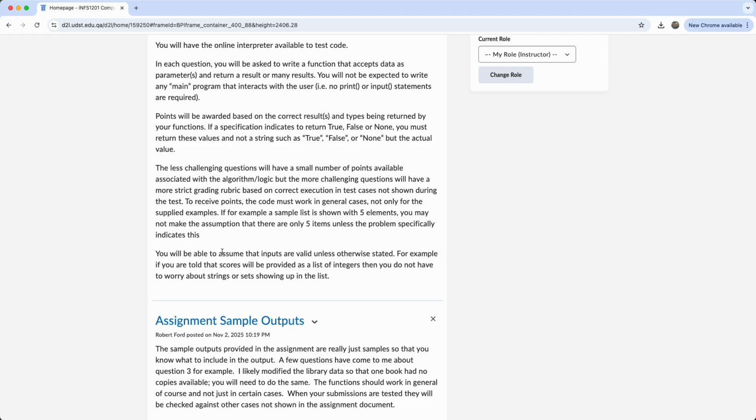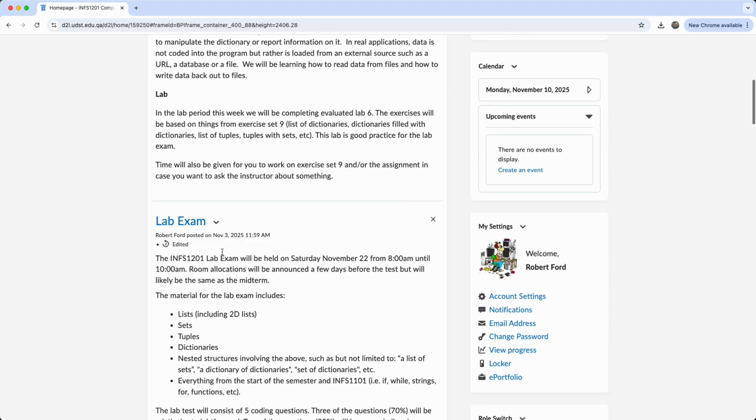Okay, at any point, I've included something here to say you can always assume that the inputs are valid. So if we give you a list of integers, you can assume that it's always integers. And we're not going to trick you and stick in strings. Okay, so like, for example, what I just did a minute ago where everybody had a GPA except for one person. Okay, I won't do that unless it actually says, watch out, some people don't have a GPA. It'll be very, very clear. So we won't trick you and say, hey, you didn't handle this case. That's unrealistic. All right, that's the first thing.